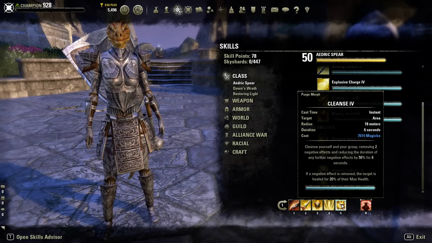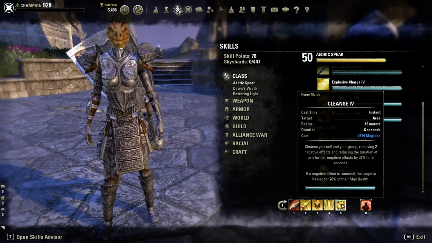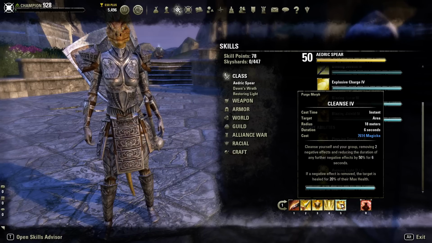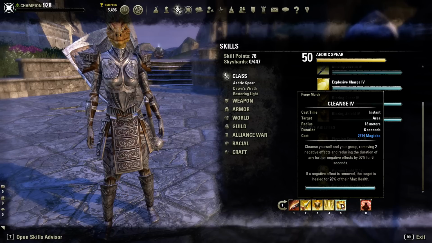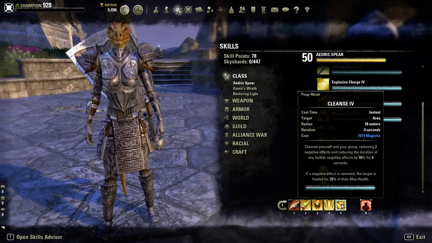Next ability we have is called Cleanse. Now this one, cleanse yourself and your group, removing 2 negative effects and reducing the duration of any further negative effects by 50% for 6 seconds. If a negative effect is removed, the target is healed for 20% of their max health. Cleanse is a removal of negative effects. That's a skill used to protect your allies.